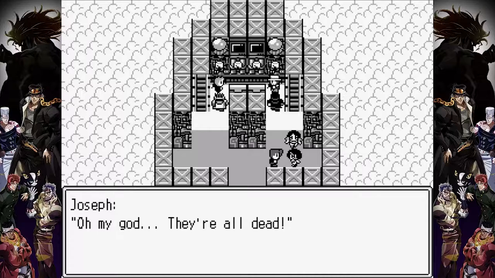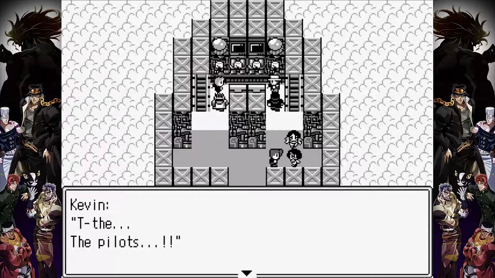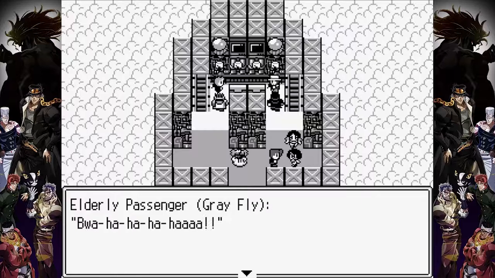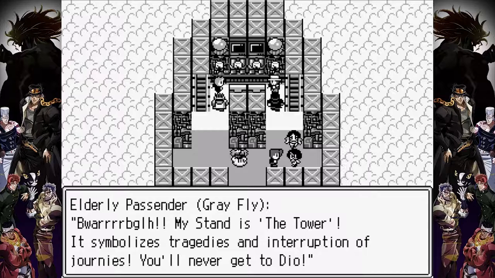They're all dead. Pilots have been cruelly murdered. The pilots! The tongues have been yanked out. They must have been the damn beetle. We're going down! The controls are broken too, we're gonna crash! My stand is the tower. It symbolizes tragedies and interruption of journeys. You'll never get to Dio.